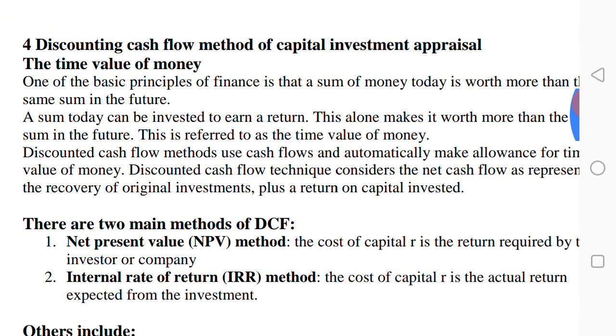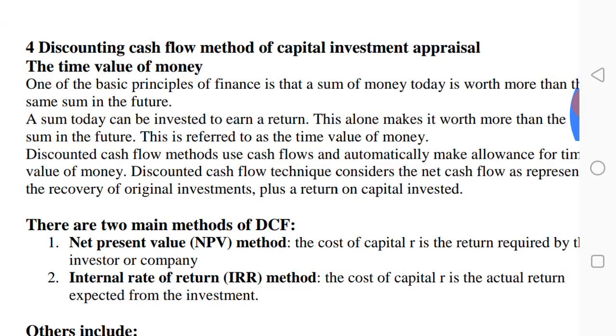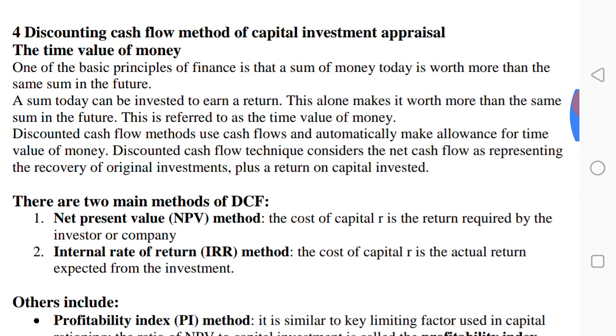And we said we have two major methods of appraising a project: the traditional method and the discounting factor method. If you can recall with me, under the traditional method, we have the ARR, the accounting rate of return, and the payback period. These are the two traditional methods. Under discounting, the DCF, we have the NPV and the IRR. Yes, we also have what we call discounted payback period.